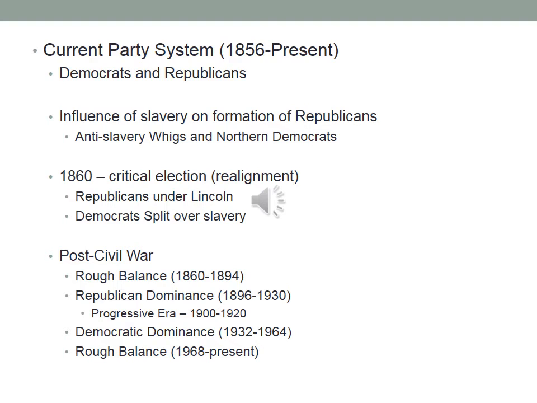And so that runs till about 1830 with the election of this Republican dominance, and it changes in 1930. I'm sorry, 1930, with the start of the Great Depression actually, and then Democratic dominance starting in 1932 with the election of Franklin Roosevelt as president and Democratic control of Congress up until 1964, and then from about 1964, 1968 up until today, we have a rough balance. Occasionally we'll have a Republican president, occasionally we'll have a Democratic president, occasionally Republicans will control Congress, occasionally Democrats will control Congress. And that's what we mean by rough balance.